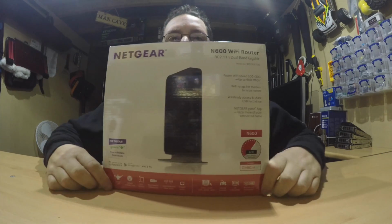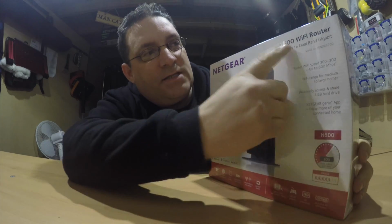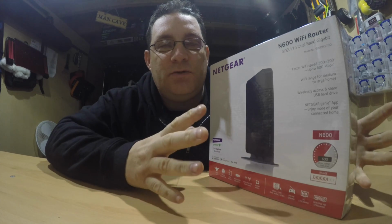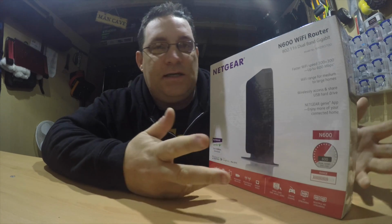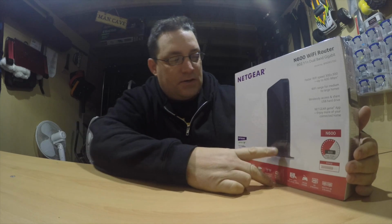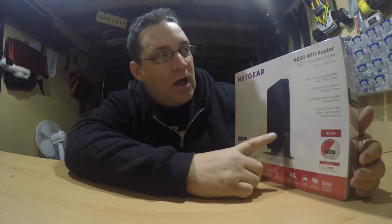I'm doing an unboxing for this Netgear router. This is the N600 Wi-Fi router by Netgear. It's about £50. Get it from Curry's, PC World, buy it online from various places, eBuyer. And basically, it's not an ADSL modem, it's an actual Wi-Fi router.